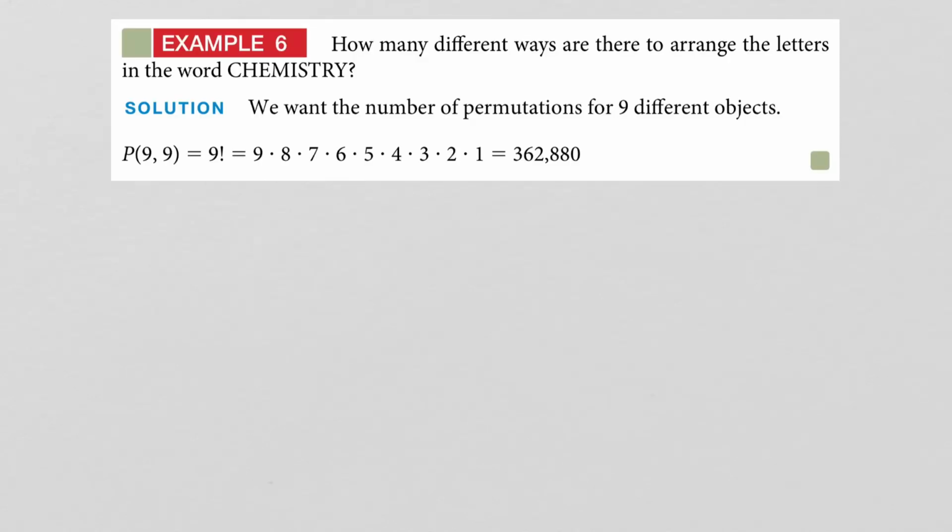So consider the word chemistry, or the letters that make up the word chemistry. There's 9 letters here. How many different permutations can we get of those 9 letters? So we want the number of permutations of 9 different things. So the notation that we're going to use here is P for permutation. We have 9 objects total, and we are selecting all 9 of those objects. So again, we know that for the first letter, we have 9 choices. For the second letter, we have 8 choices. For the third letter, we have 7 choices, etc., all the way down the line. And if you multiply all this out, you get, of course, 9 factorial, which is that number, 362,880.